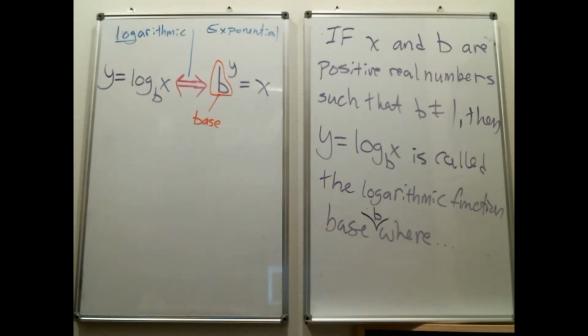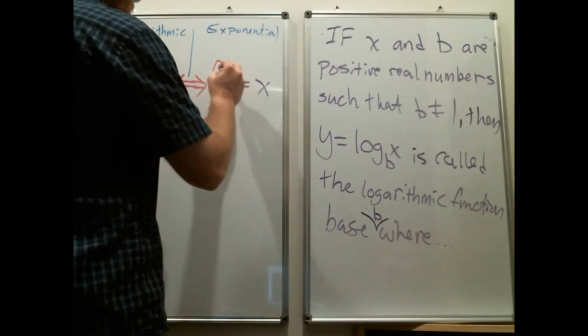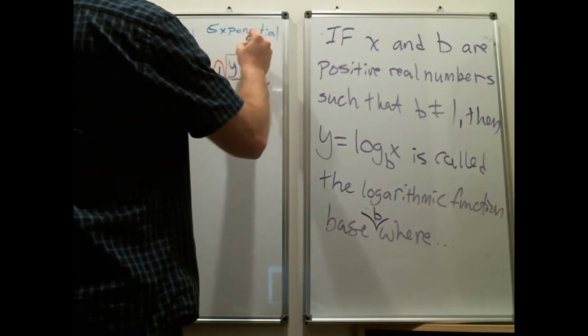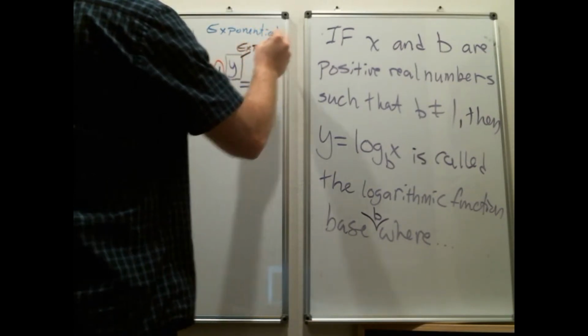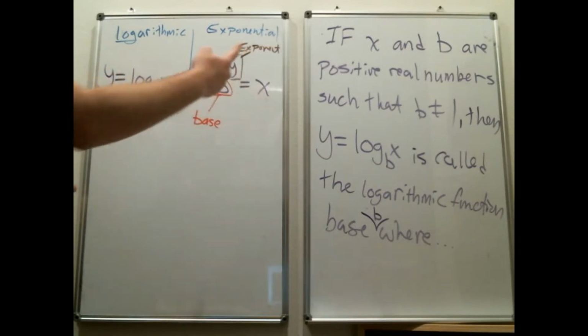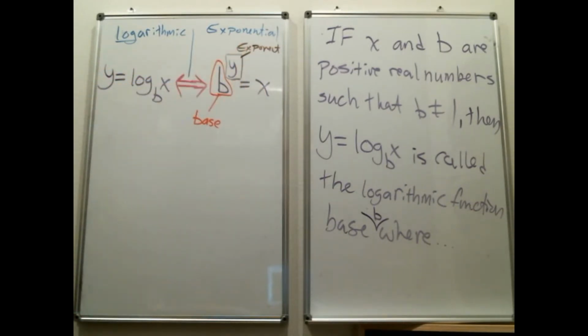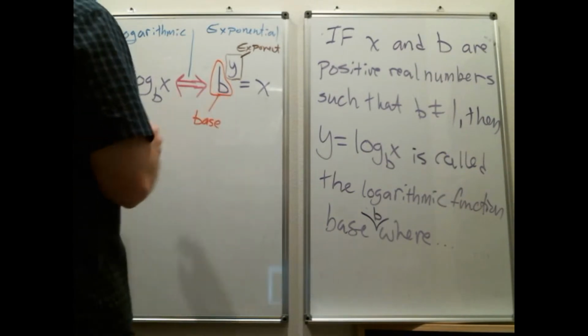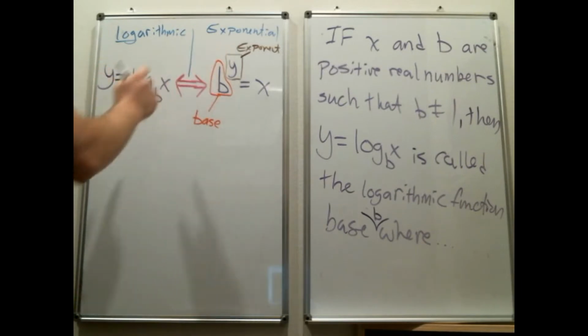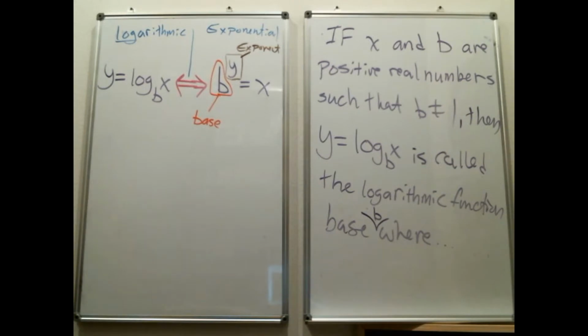And what about this thing here? What is that? The y. It is the exponent. So this is our exponent. And that's partly how you know you're in exponential form, because your variable is in the exponent. And then over here we can call this thing the answer. As long as you know your base and your exponent, then everything else is going to fall into place. And when I show you some examples in a minute, that's going to make more sense.